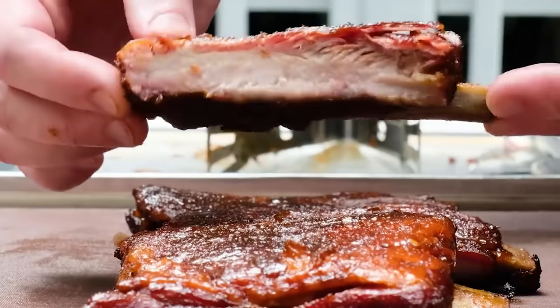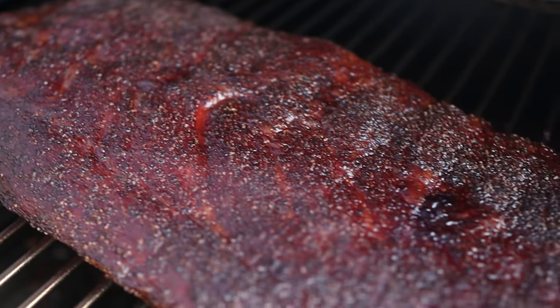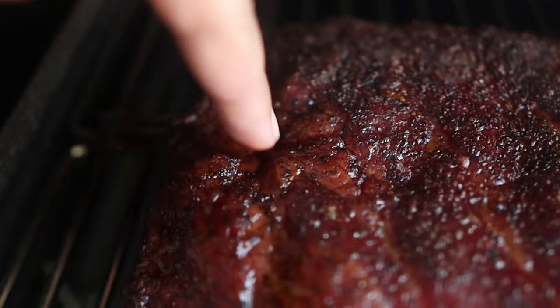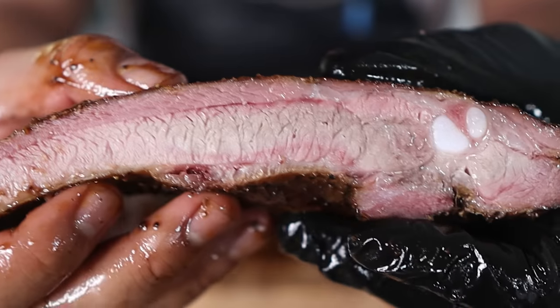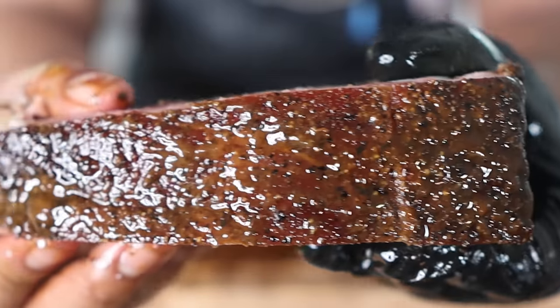For ribs, this cooking method is used for two main reasons: number one, turn collagen into gelatin, and number two, smoky flavor. Those are definitely key components to a good barbecue rib. But another trademark I would add is a good crust. If you don't pay attention to the crust, the seasoning could wash off or you could end up with big blobs of chewy unrendered fat on top of the ribs. But if you've cooked your ribs to the point where the collagen has completely broken down, in most cases the crust will be set as well.